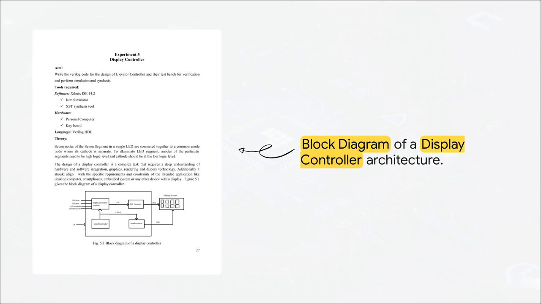Instead of turning all 4 digits on at the exact same time, the controller turns on just the thousands digit, then just the hundreds, then the tens, then the ones. And it cycles through them so unbelievably fast that the human eye is tricked into thinking they're all on simultaneously. It is just a brilliant hardware illusion.